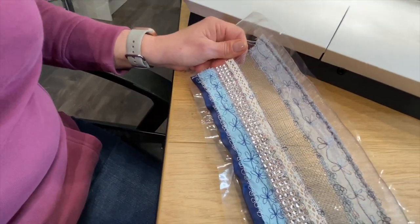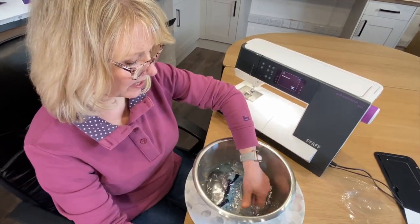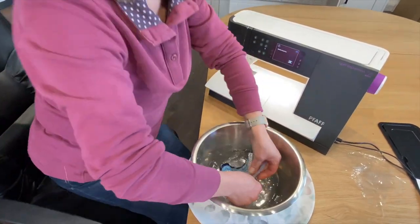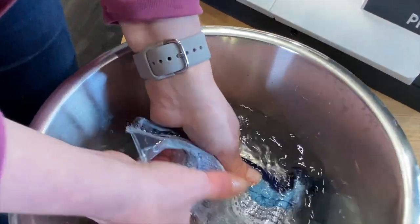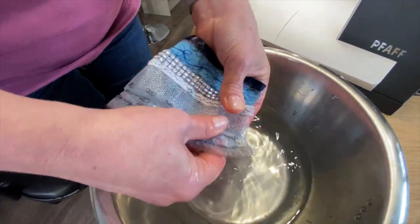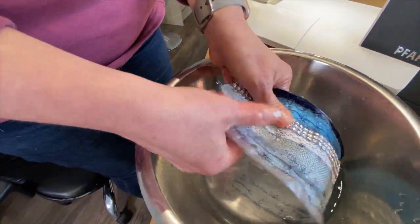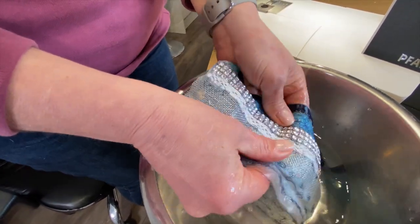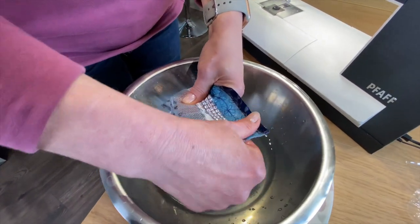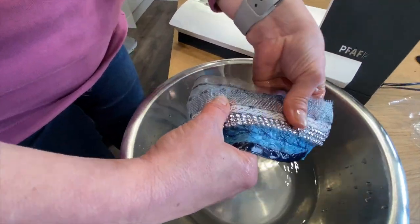So we're ready to wash this out. So with this one, I tend to put it in the water and leave it in there for a bit, actually, because it's going to take some washing to get rid of that. So I'm going to just stand up. I can do that a bit better. Washing out, make sure you're not too close to your machine. You don't want to be mixing water with electricity. So what we want to do is just wash that out, and then we need to leave that to dry.